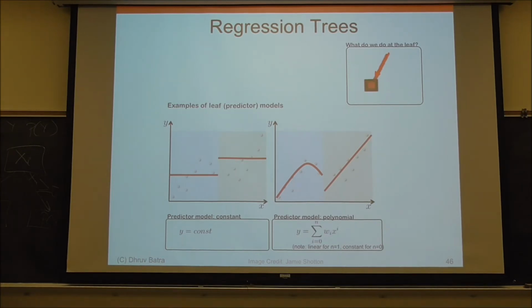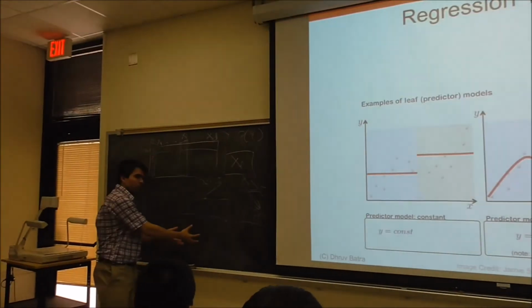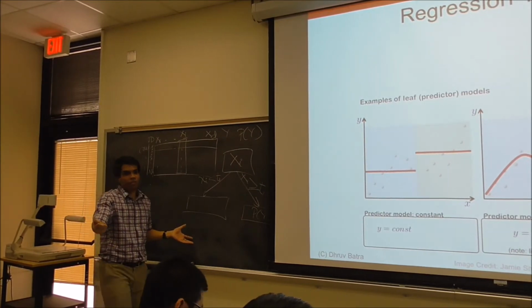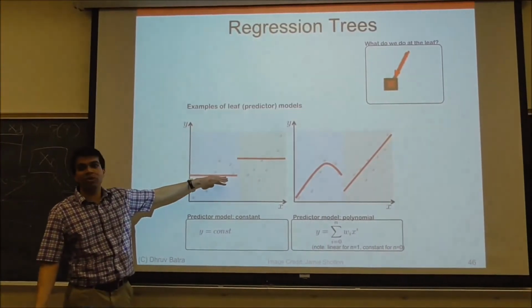But if you think about what we're talking about, it's all about creating splits. It's all about creating pockets of feature space, and then the only predictions that happen are at the leaves, right? So if you could create these splits and get to the leaves, at the leaves you can do whatever you want. Majority vote was doing classification. You could also do regression at the leaves, right?